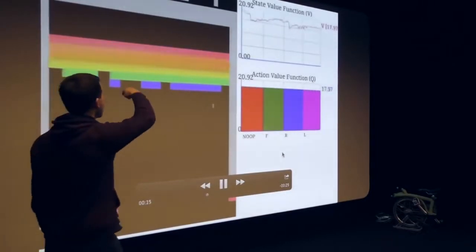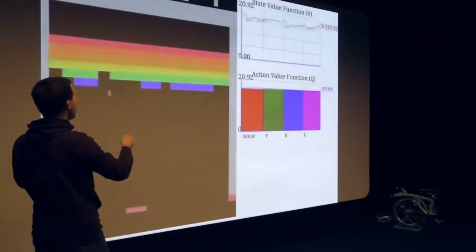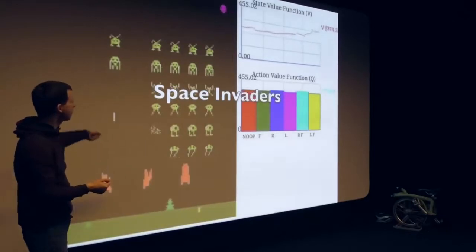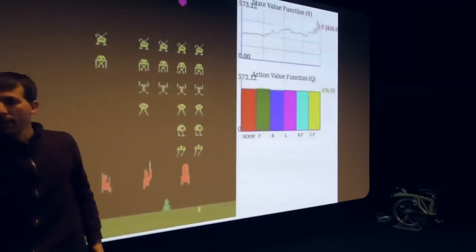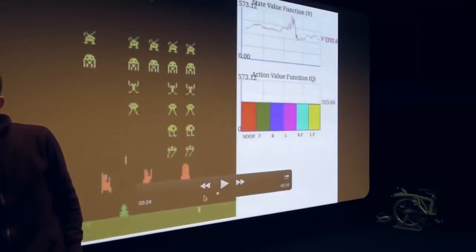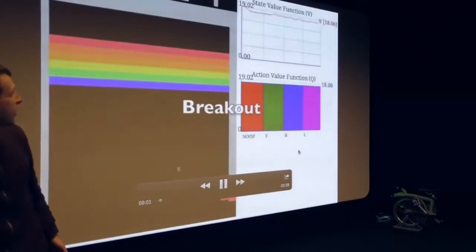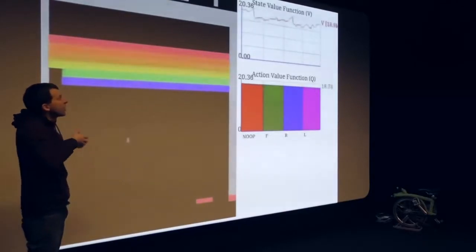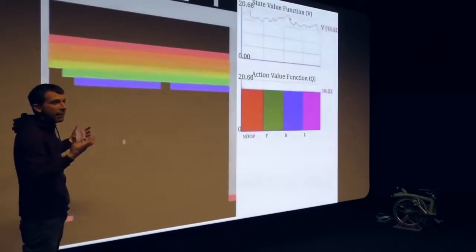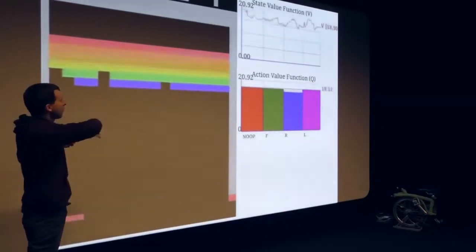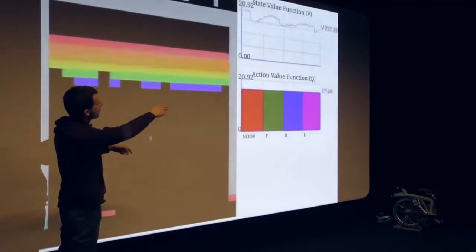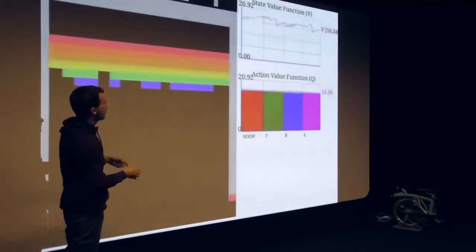What you'll notice is that there's this sort of oscillating behavior where each time the bat hits the ball, it's going to get more reward. Let me just back up a second. We can look at that here. Each time the ball is getting closer to hitting something, it knows it's just about to get this reward. There's no uncertainty left. And so it gets these big spikes in the reward according to this. And each time the ball's coming back down, the predicted future reward is going down. And so you get this sort of oscillating behavior.